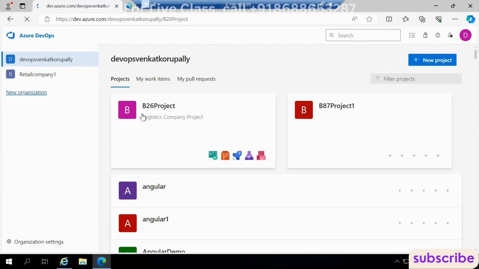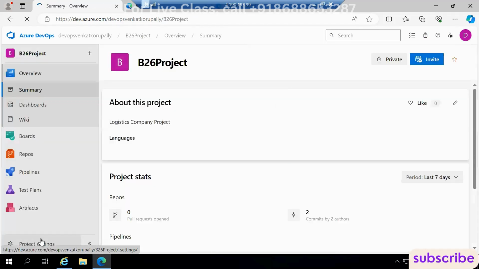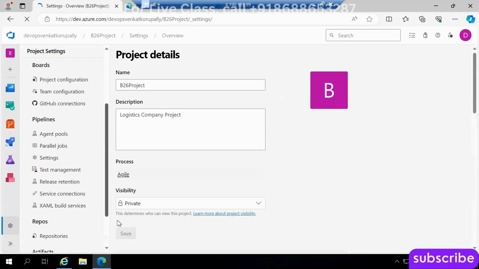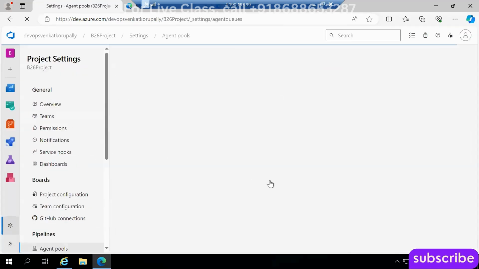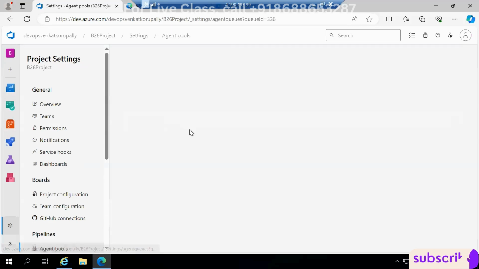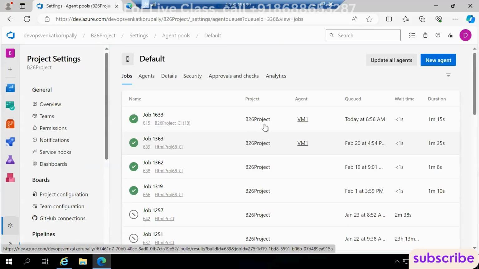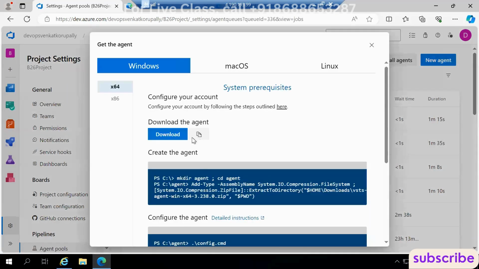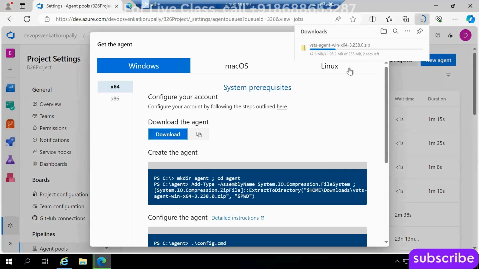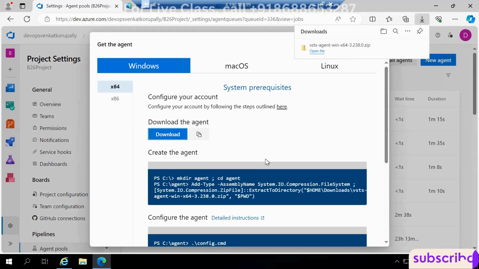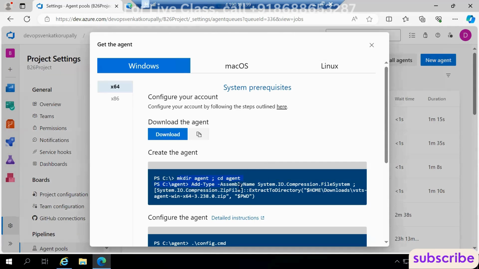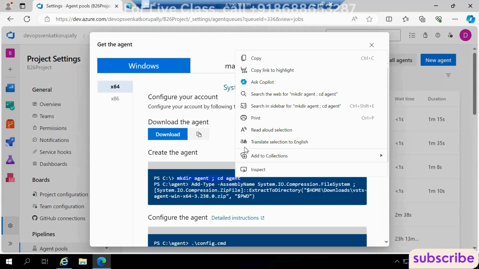Now, click on organization settings or project settings. Anything is okay, guys. Click there. And if you look here, you will be having an agent pool. Click this default agent pool, which is our self-hosted agent pool. Click new agent. Now download. We are downloading the software for the agent inside your VM. Once it is done, you just copy this command. Copy.